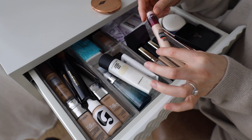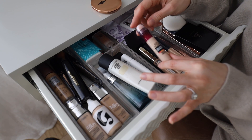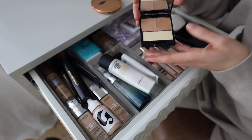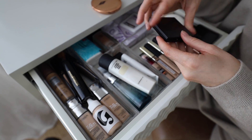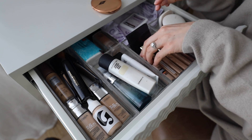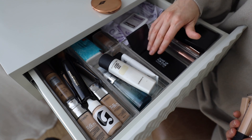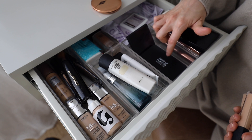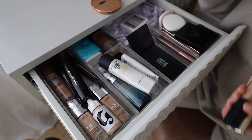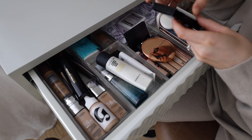I've got concealers — these are some that I want to be using. I brought my L'Oréal Age Perfect, and I bought a new fresh Maybelline Instant Age Rewind — it's been such a long time since I used this and I wanted a fresh one to jog my memory. I also brought up my Serratt concealer because I like to have a more thick concealer for spot concealing, and it's been a really long time sitting in my collection with no love. Underneath that, I recently picked up a Make Up For Ever powder — I bought this for an upcoming video, and I want to see how it compares day-to-day to my Charlotte Tilbury powder.